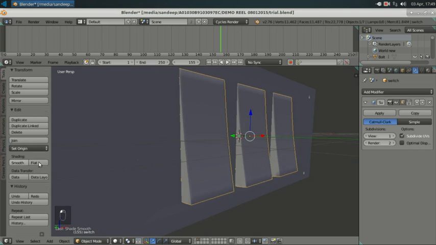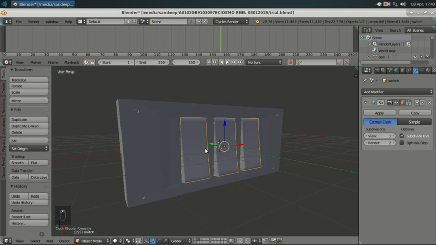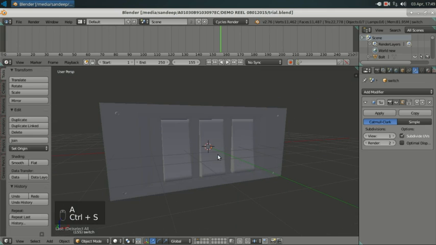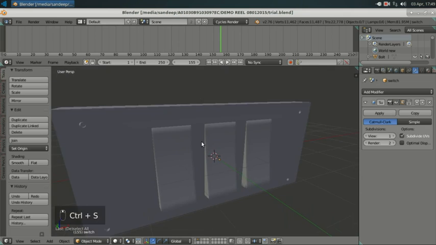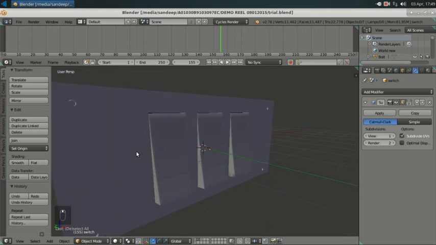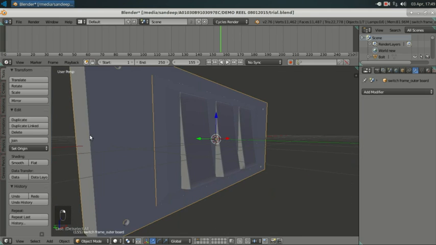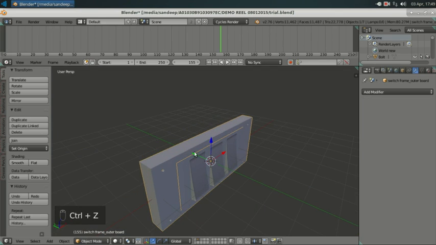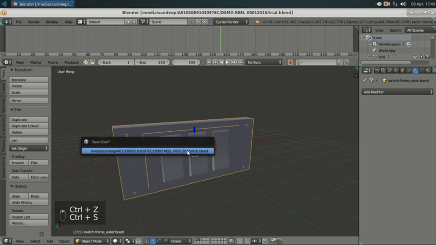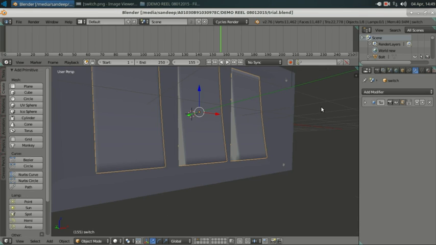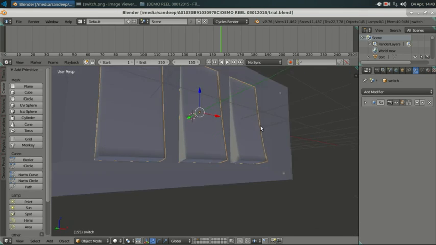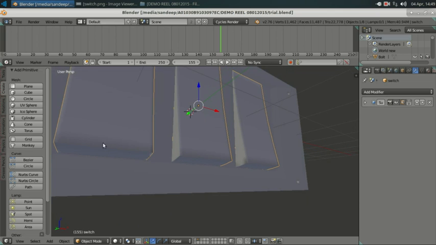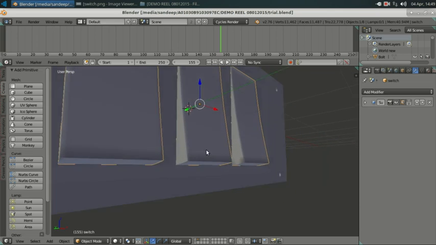Now it's smooth. Okay, smooth. Here the model is not so clean.